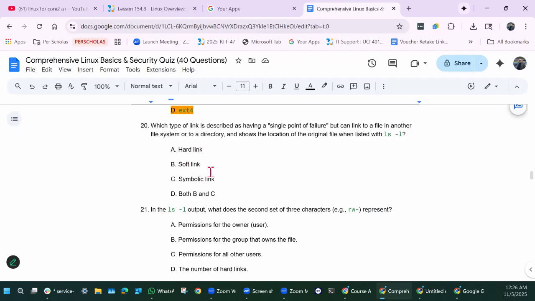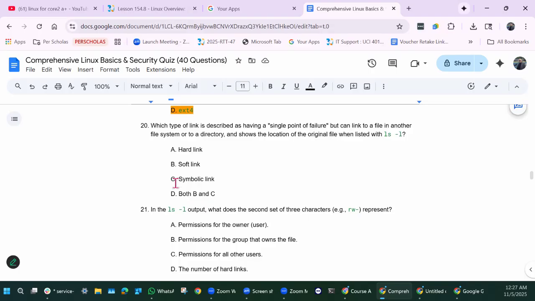Is it a soft link? Is it a symbolic link? Or is it both B and C? Right? What do you think the answer would be? It's a single point of failure, but it can link to another file.